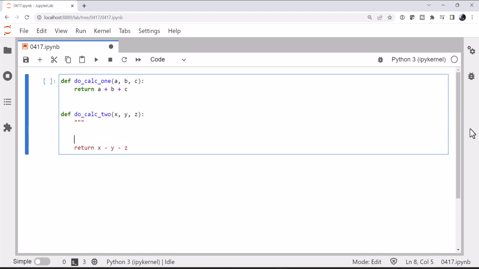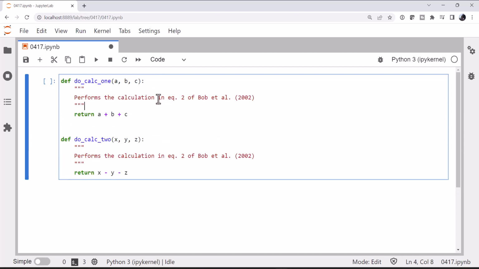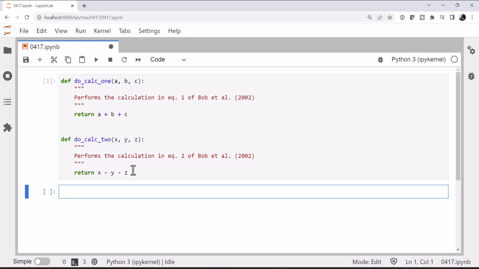Now don't forget our docstrings. Remember our empathy-driven development. So it performs the calculation in equation 2 of Bob et al. 2002. And this is going to perform the calculation in equation 1. But nothing too complex there.